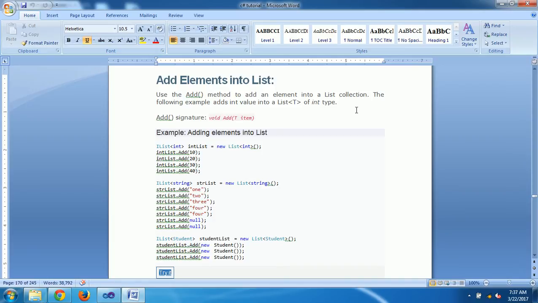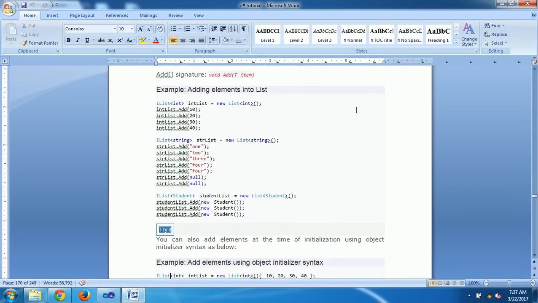Okay, I give integers. First, it is accepting 10, 20, 30. Afterwards, I give a string and a null value to accept. Okay, that's clear. Now here you can see the difference: IList of Student. Here and before we passed only one data type, but here we are passing Student. What is the meaning of Student here? It is one more class. Okay, that I will tell you.